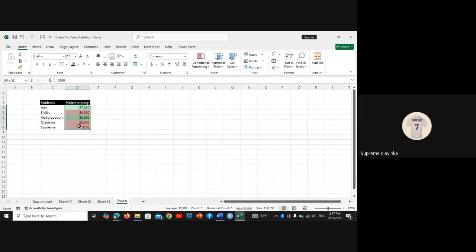Okay, now can someone tell me how do I clear this conditional format from this particular range of cells? Can someone unmute and answer this question? I want to clear conditional format. I can see conditional format on this window, so I actually want to clear it. I don't want this conditional format on these cells anymore. What do I do?